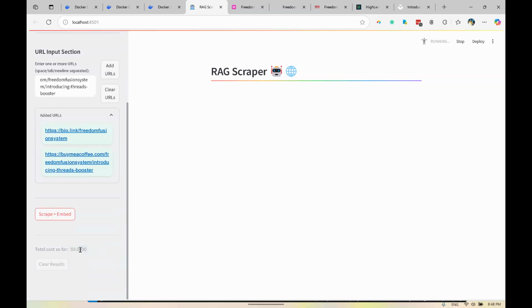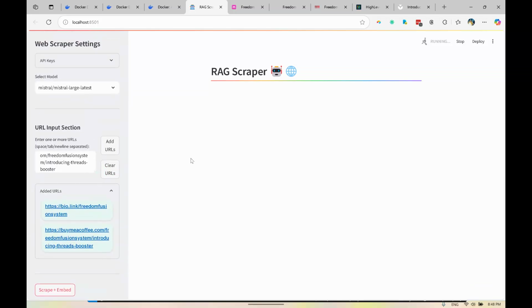There's a limited cost at the bottom. It's a very low cost, but imagine feeding all of those different articles, all of your Buy Me a Coffee websites, all of your content from the internet, directly in and making it scrape your content. This way you could talk to it just as if you were talking in ChatGPT. While this is running, scraping and embedding, I wanted to show you a couple of extensions you could use to quickly copy content from your YouTube videos, get the description, and then use DeepSeek to quickly create additional instructions out of them.